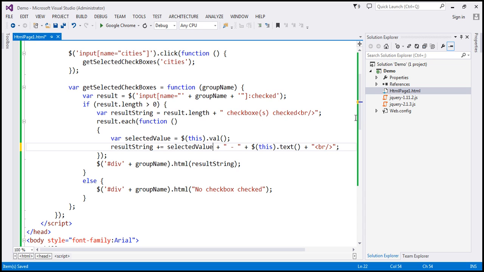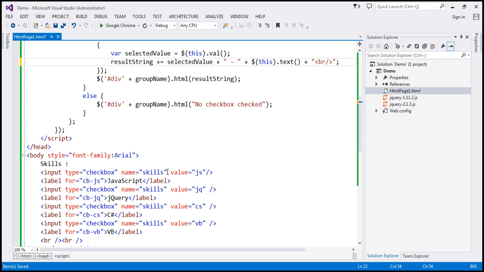And where is the text present? That is present inside a label. And if you look at the for attribute value, it is cb-js for JavaScript, cb-jq for jQuery. Okay, so after dash, whatever text you have, that is equal to the value of the associated checkbox.